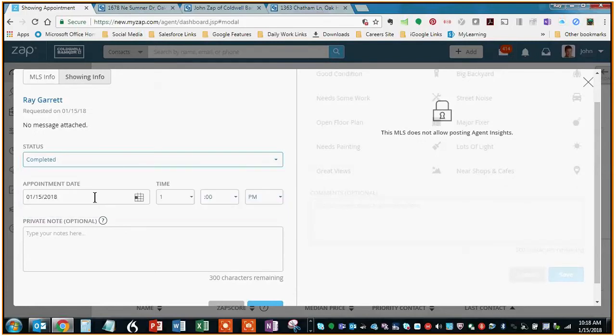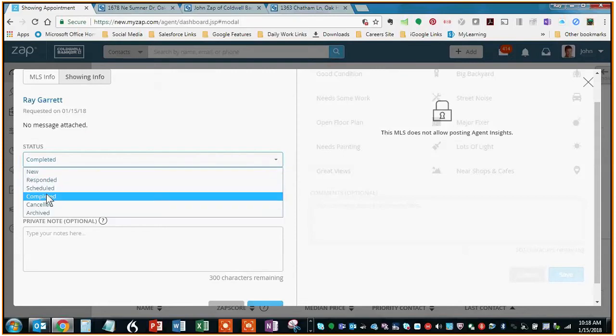Now, one of the things that you want to point out here is that they will notice that it just says completed. It's not completed, still searching, completed, made offer. You're not going to do that in this system. Now, this might be a chance where you have to log in later on to display this. You might have to log into one of your manager accounts to proxy in as somebody. So you might have to log out of John ZAP, proxy in as one of your agents to teach everybody how to link to pending and closed transactions. You do not make offers in this system anymore like you do in ZAP 2.